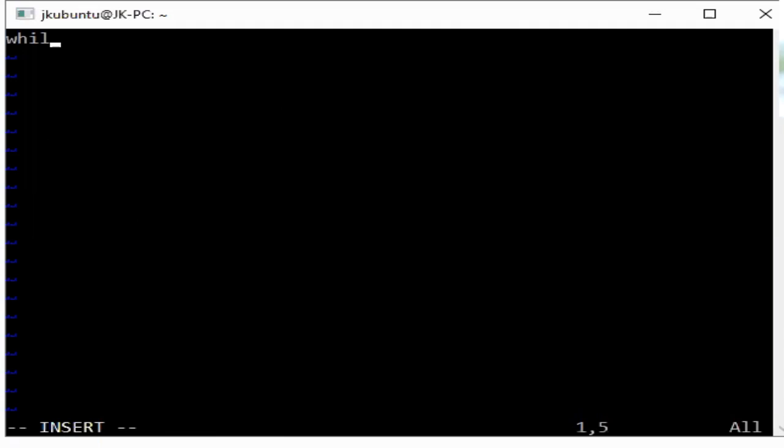While within double quotes $1 not equals to null, do the following. That means I want to display the value of $1, and I will execute this statement without writing the shift command.